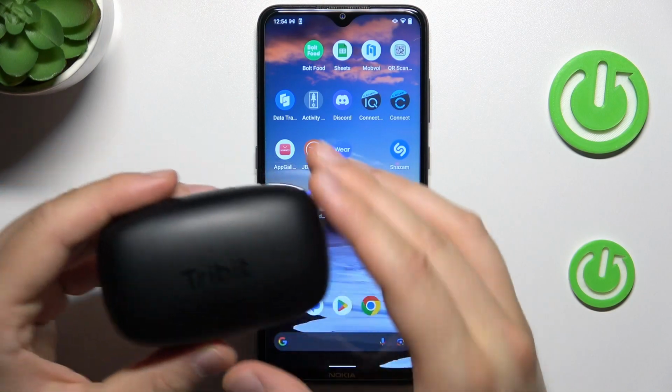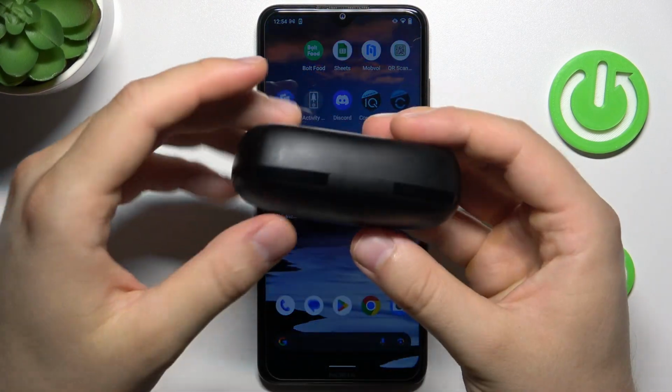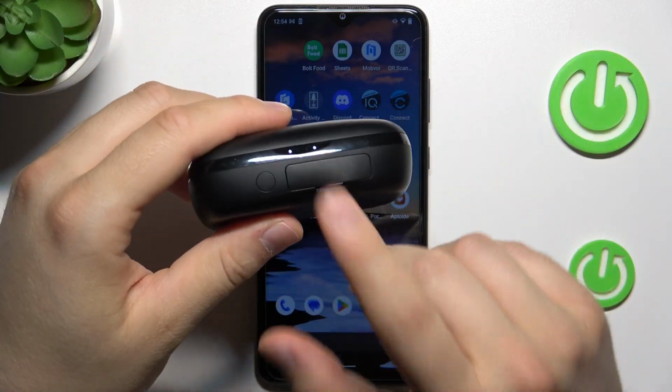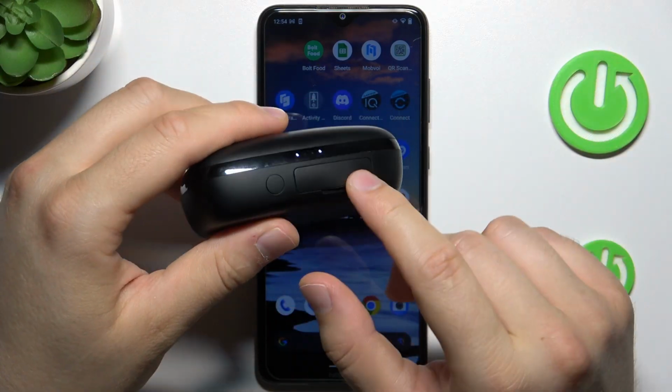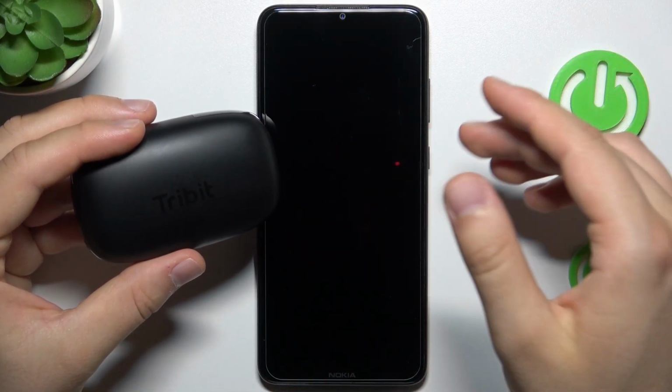So first of all, before the pairing, just remember to put both earbuds inside this charging case. Charge them for like 20 minutes by using the USB-C port right here. And also remember to disconnect them from previously connected devices.